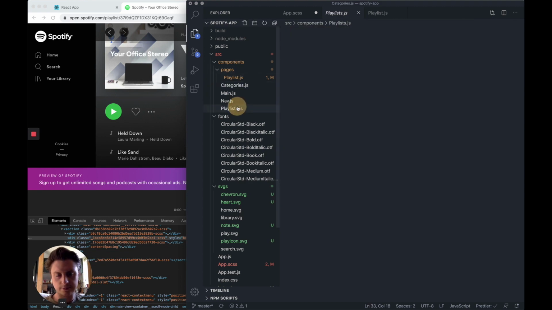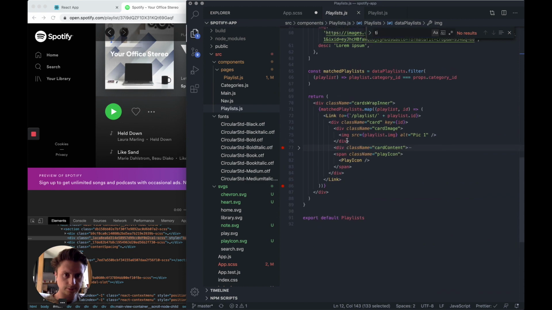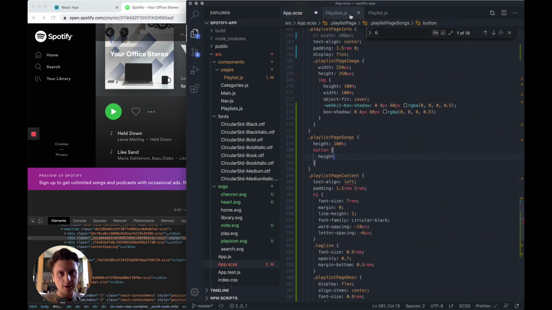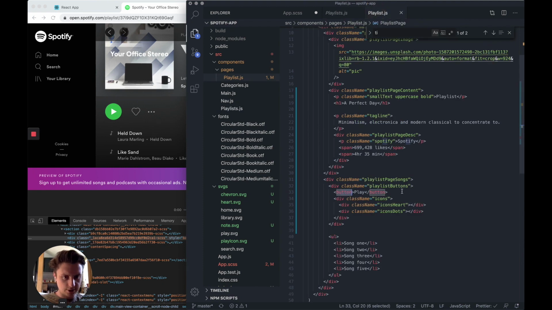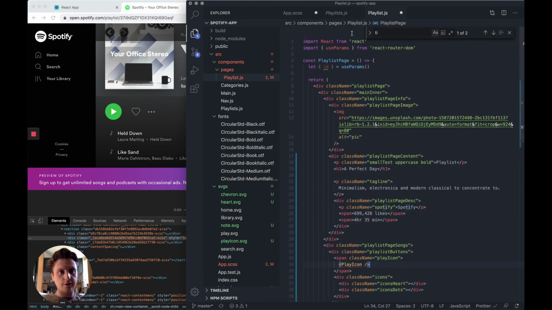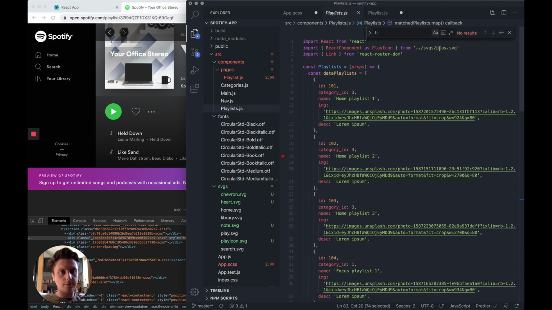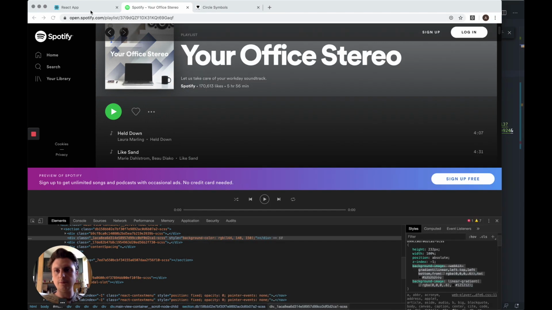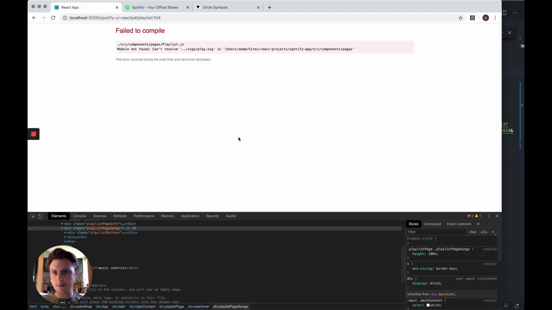Playlists. We've actually got this play icon and we've got a component set up. So if we just try pulling that in, and of course we need to import it. Save that and see what happens.